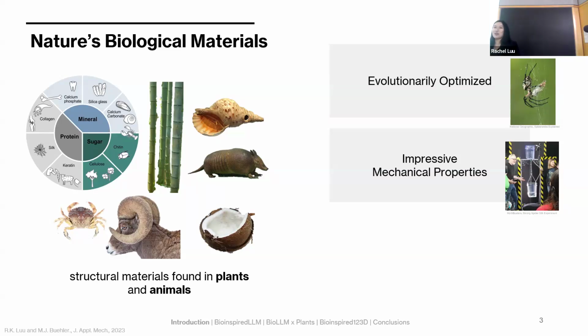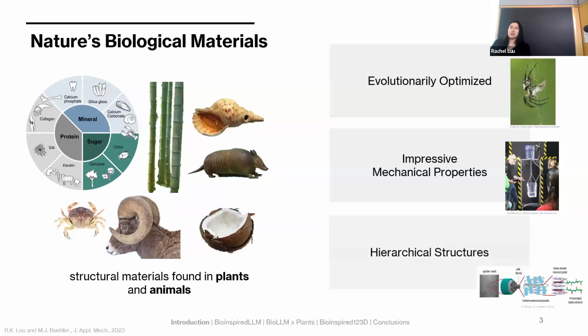Mechanical properties are my focus because I'm a mechanical engineer at heart. There are many other properties, but particularly we're going to focus on mechanics. And on top of that, spider silk is often described as being stronger than steel per density. And the reason why this is the case is because a lot of these biological materials have these very intricate hierarchical structures, which mean that these structures across length scales have different design elements that all contribute to that microscopic behavior. Okay, I'm going to better explain that in the next slide.